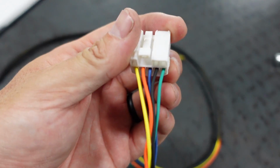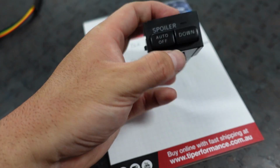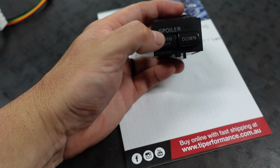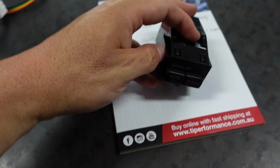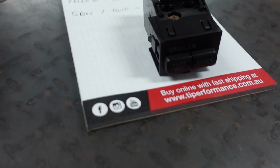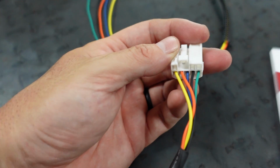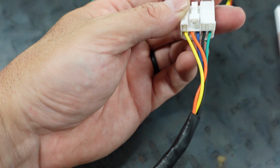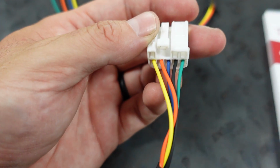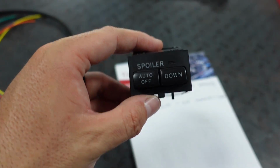So the blue wire there is your ground for both switches. One of these switches is momentary. So the down is momentary. The auto off is a latch switch, okay? So when you click the auto off button here, on the left-hand side, that initiates the yellow and blue wire. The blue is the ground, the yellow is your input. If you just hit the down button, which is momentary, it initiates the green and the blue wire, so they share the same ground.